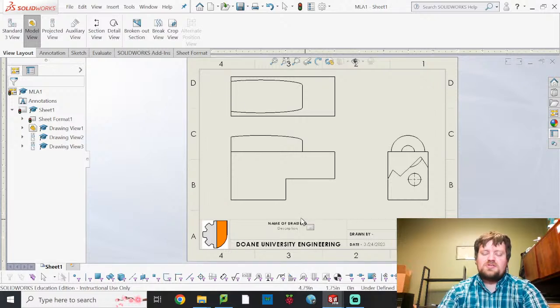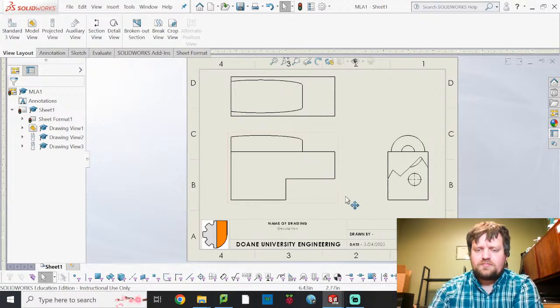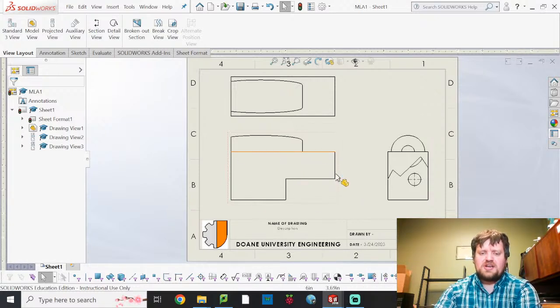So what I want you to do for your assignment is you're going to be following this video and giving me a more complex part. This is a box shape with a shape cut out of the end. Here you can see the shape. It's also got a circle cut out of the end. And then it has kind of a weird rotated shape up on top. And then I want you to give me 3 views of that.